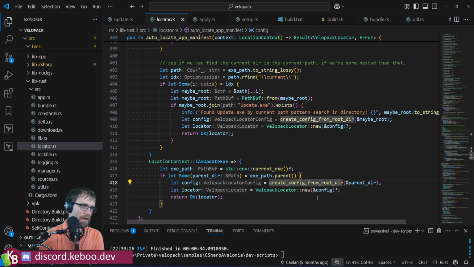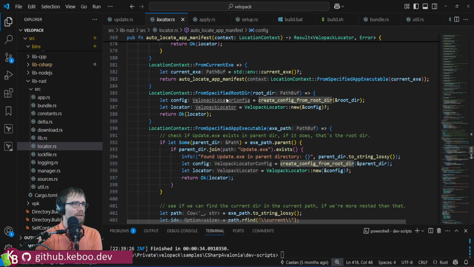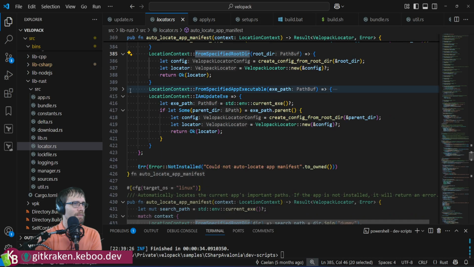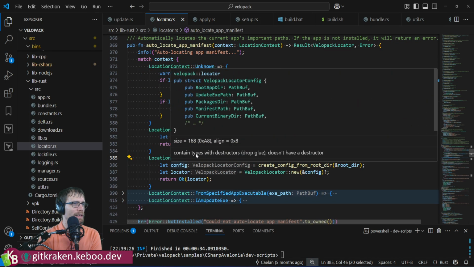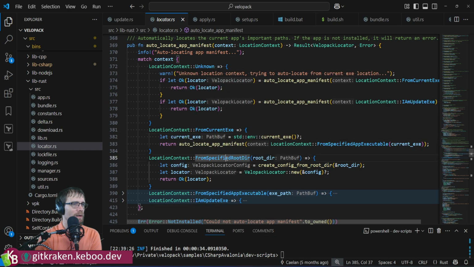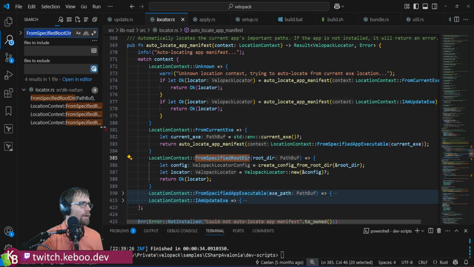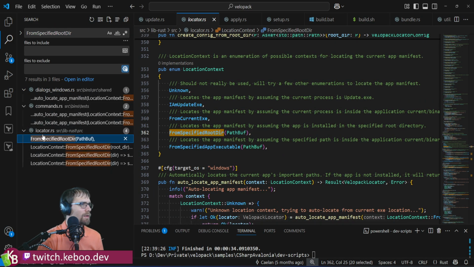So it's going to try to create, okay, so this is not going to work. I need to land in this case because I need it to not use its current location as the appropriate one. I need it to be here. Who else uses this? And what do they do? So locator.